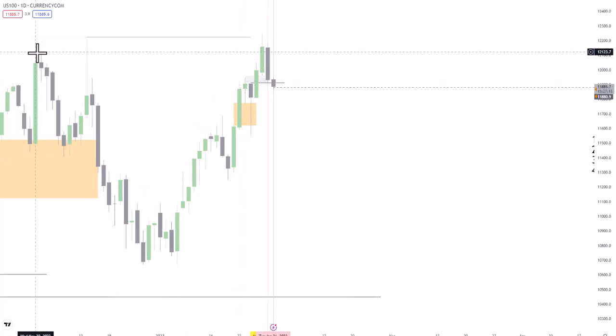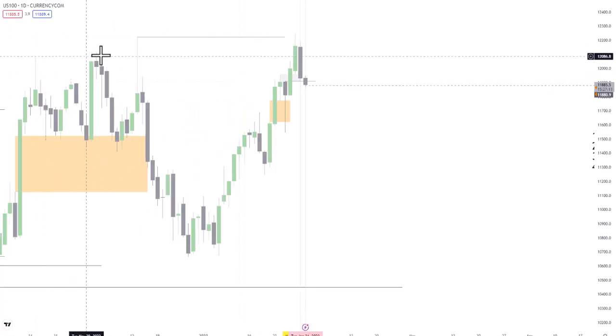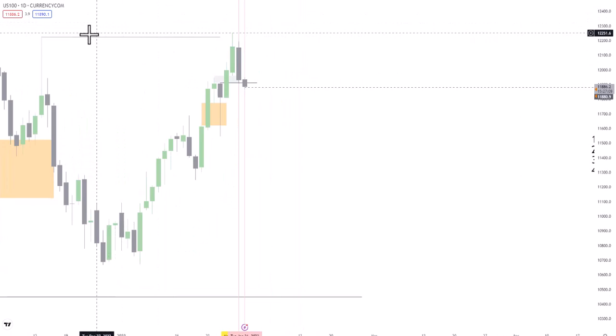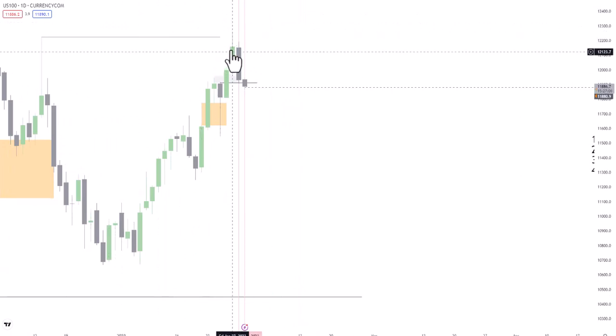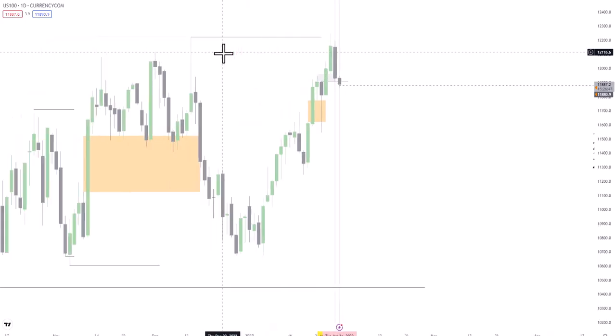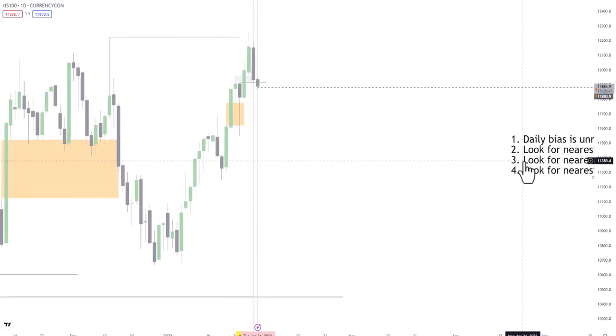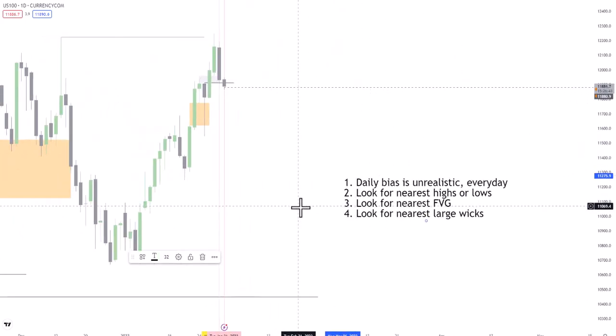You see this wick taking out this buy side liquidity. You see how big it is, how large this wick is. But look at this wick taking out the liquidity. It's even forming relatively equal highs. And remember what I talked about, relatively equal highs. I think I've not talked about that yet when I talk about liquidities. Price prioritizes relatively equal highs mostly over single highs, but every high on the chart is liquidity. Don't get yourself wrong. It doesn't need to be a trend line, it doesn't need to be double highs.